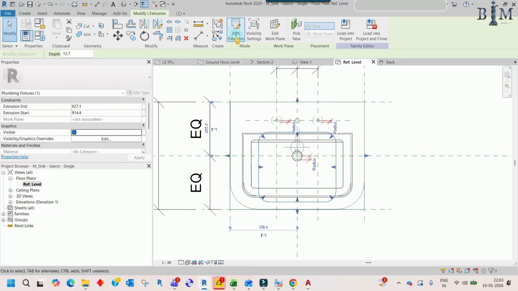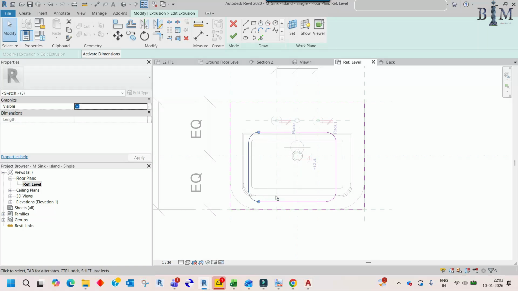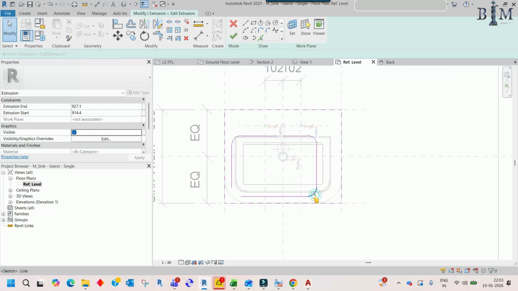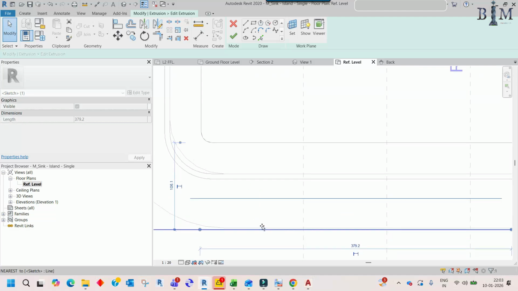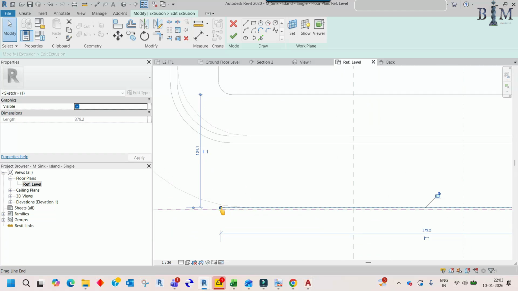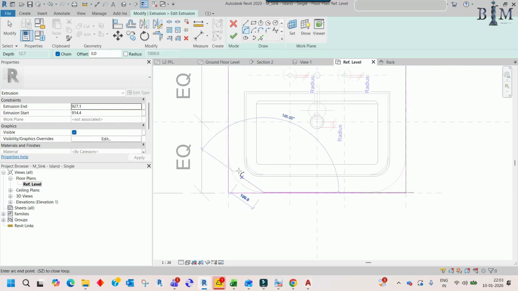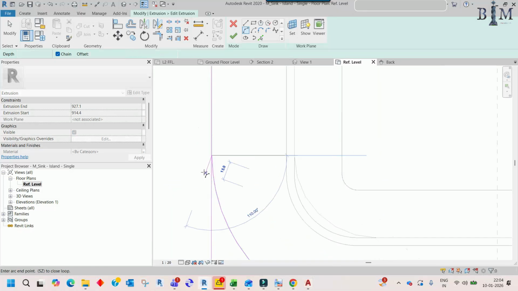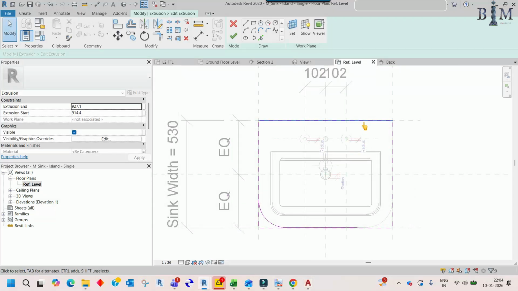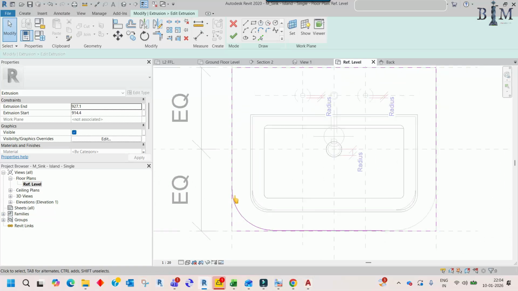So here edit extrusion again, and here you can see the extrusion, I can take it up to this, and you can delete it, no issue, and delete the lines, and here up to this line I can take the line, and after that the line should be up to this, and here the arc I can take it up to this again. Let me take it, okay, up to this. So again let me check the extrusion how it looks. There should be a closed loop.